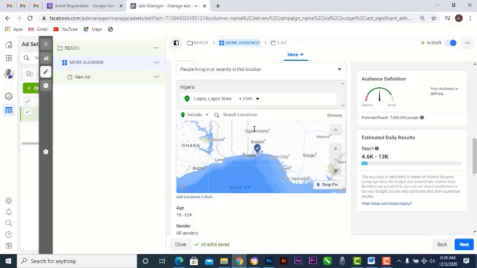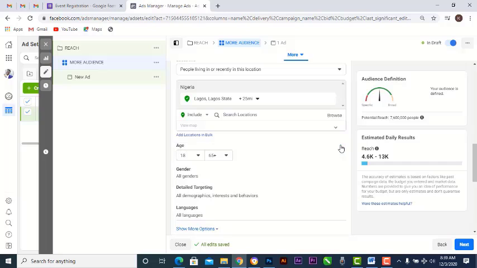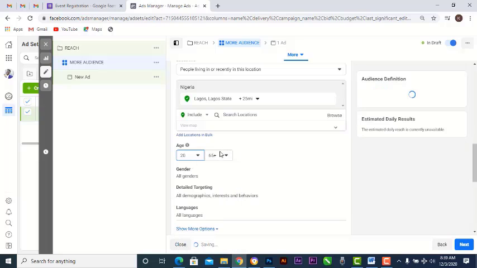So now I come to, I can also come, so let me go to age. This is another important area that you don't have to take for granted. You see, depending on what you are doing, you choose the age.